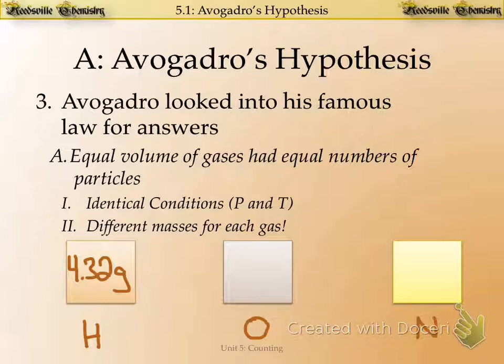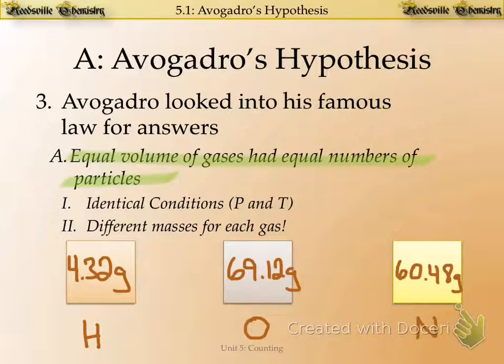Let's say he does the same for the oxygen and he fills it up to the same volume. Now remember what his law says: equal volume of gases, equal number of particles. So he's now assuming that the hydrogen and the oxygen balloon are going to contain the same number of particles. He puts it on a scale and he finds out this time that the mass of the balloon is 69.12 grams. Well, that's considerably more than the hydrogen. Why would there be a difference in mass between the hydrogen and the oxygen if both balloons contain the exact same number? The only answer could be that the oxygen atom is bigger. Okay, he goes on and he does the same thing now for nitrogen. And that mass comes out to 60.48.